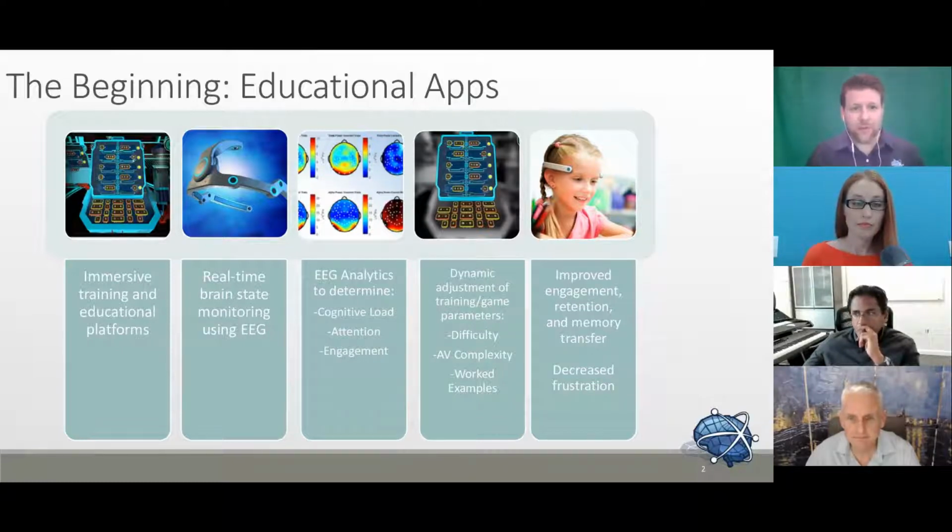Education is one of those fields that's typically slow to uptake new technology. And we saw a lot of potential here for helping people learn better. So I'm going to talk a little bit about what we did, and also a little bit about what the technology actually does. I know that the topic of this presentation is much more about the behind the scenes, but just to give you a baseline.